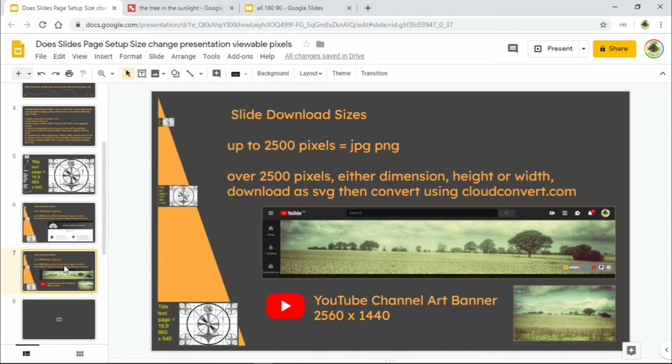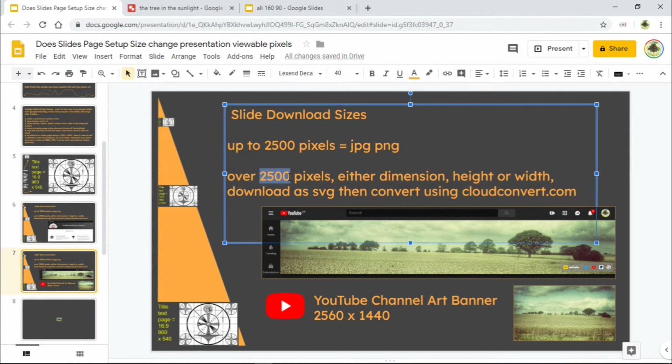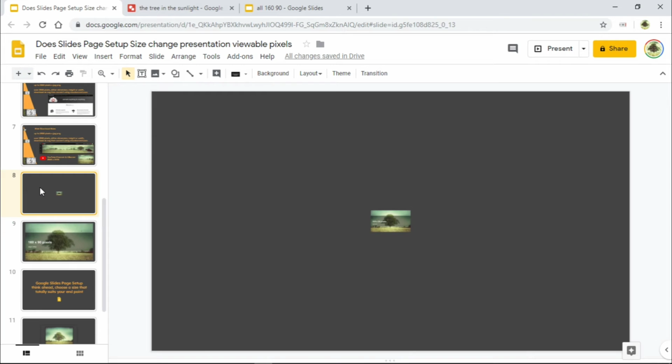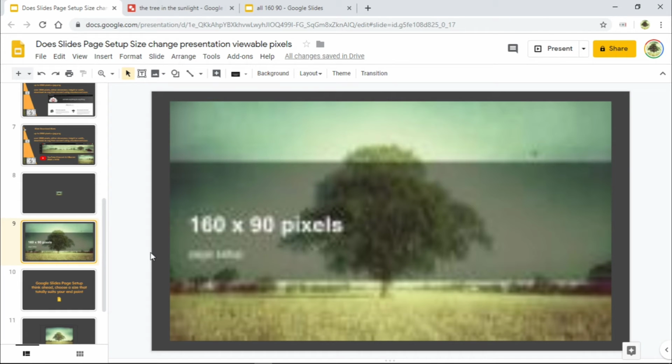What that means in practice is, bear in mind I've done this triangle on the left with small to big, if you were designing a YouTube channel art banner, which has got to be 2560 by 1440, doing the math, your 2,500 would be just 60 pixels short, so you need a different technique. Had enough so far? Of course you have. So in other words, sometimes you end up with these tiny little things where really you want a lot bigger things, but not like that, because that one's blurry.